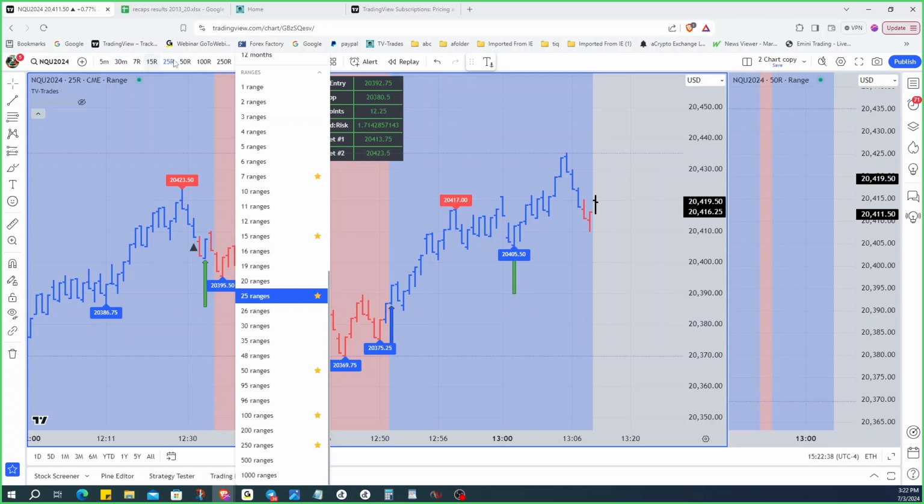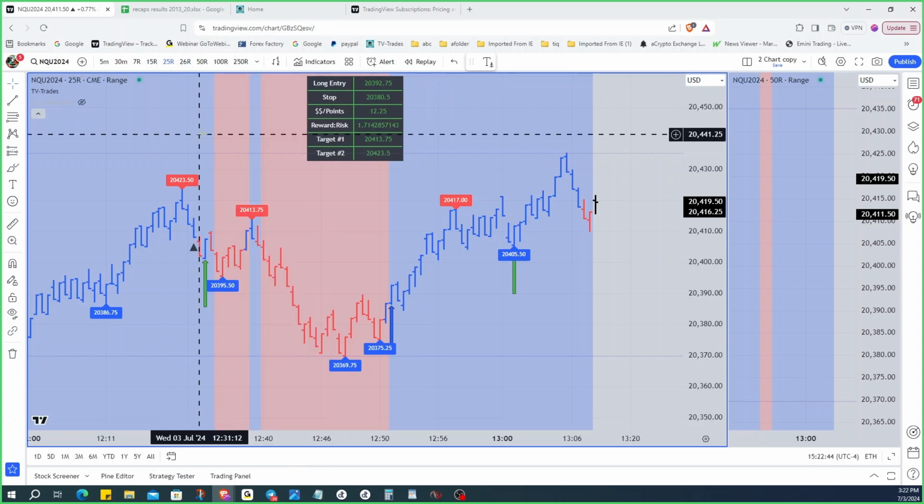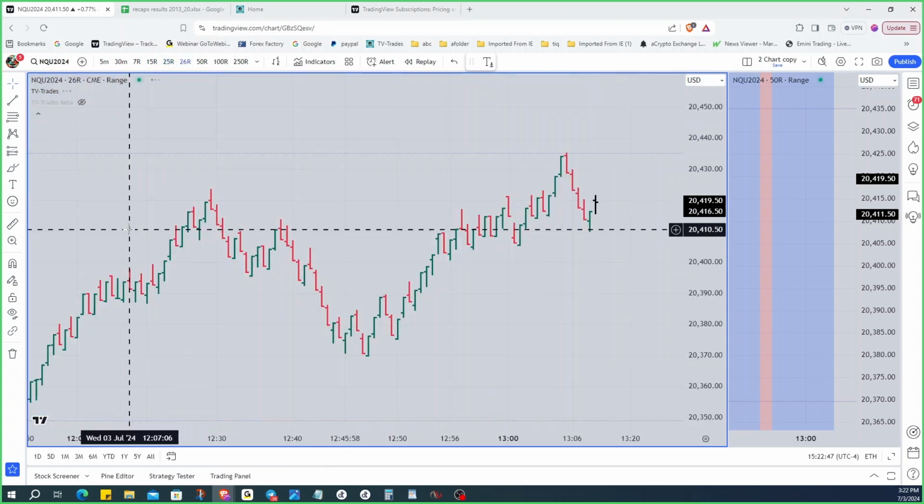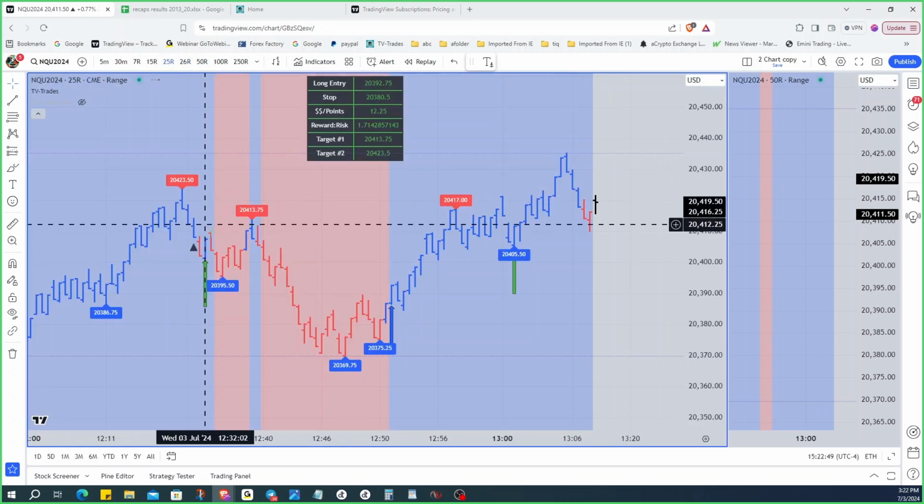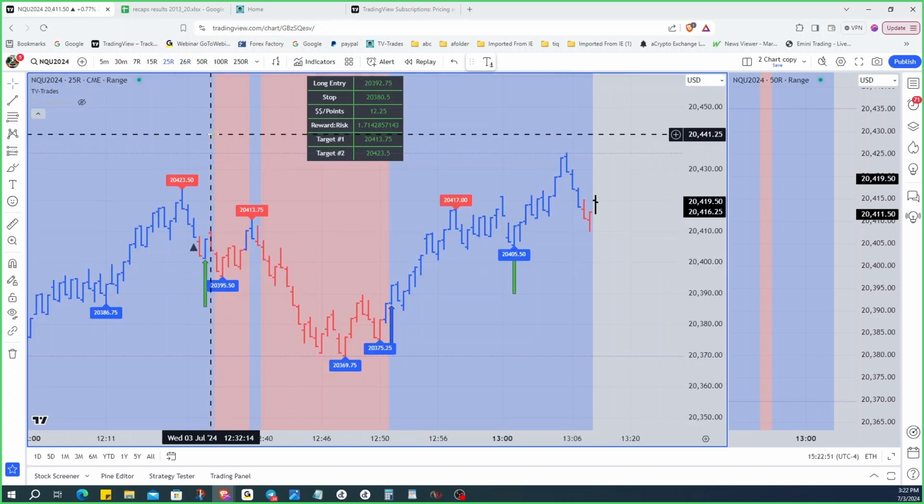And if I want 26 range to show up here in this list, I put a star on it, like that. Now 26 range is up there in the list, so now I can just click on it right here, go 26 range, or back to 25. Now 25 and 26 are just random numbers. They're not really anything that I'm suggesting that you use. It's just random numbers.